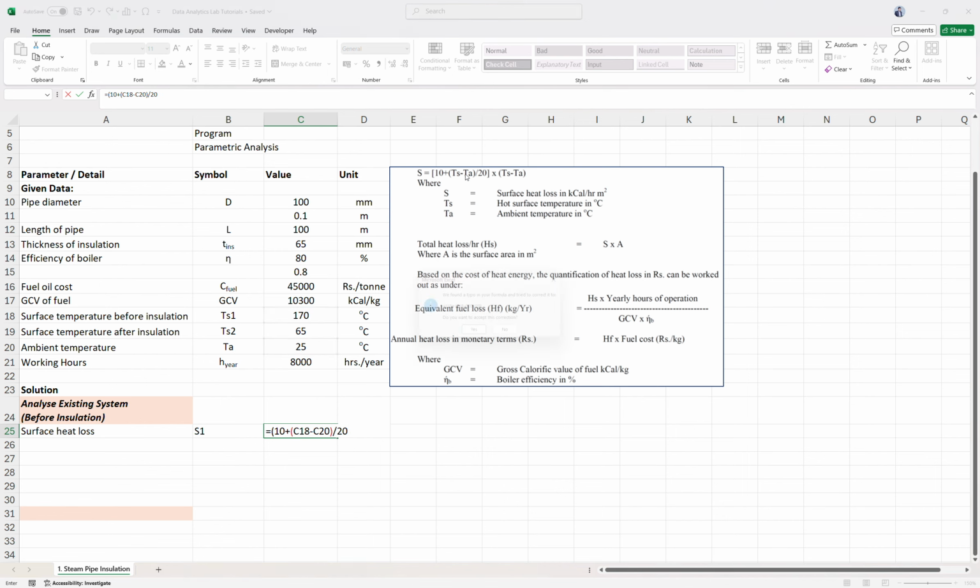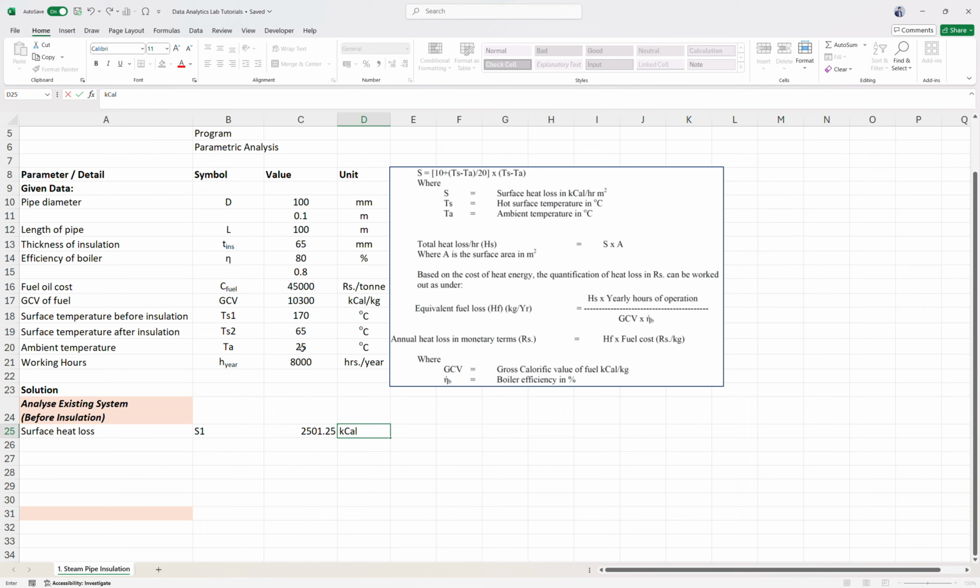Remember, in this mathematical formula, the 20 has been divided to the bracket of TS minus TA only. It has not been divided to 10. Hence, you have to be very careful with your mathematics. Then I will close the first bracket. So numerator or the first term is done in this equation into once again TS minus TA. So now I will tell TS1 minus, sorry, okay, this is okay. So this is TS1 minus TE. Okay, so my term is sorted. 2501.25 is my answer. Actually, this is the same answer from my hand calculation also.